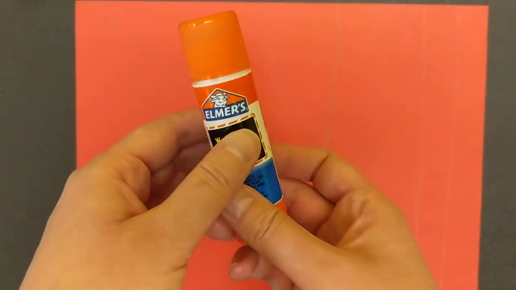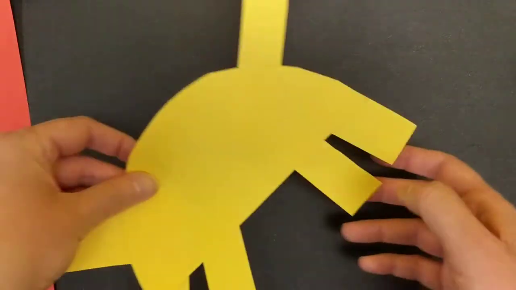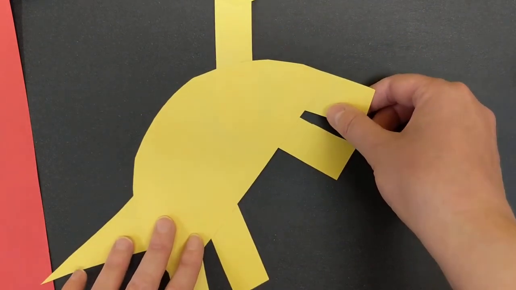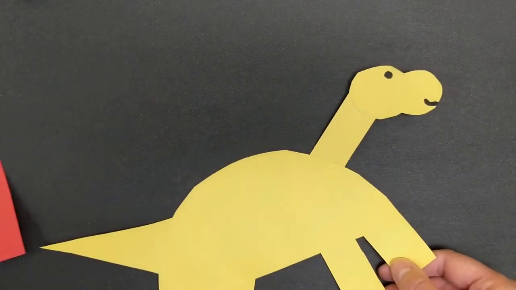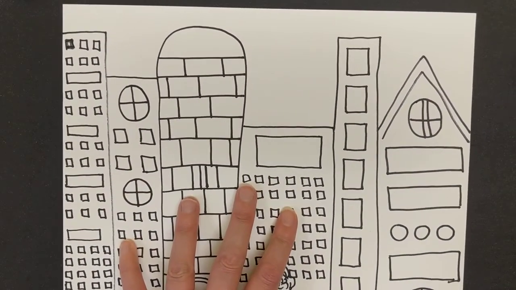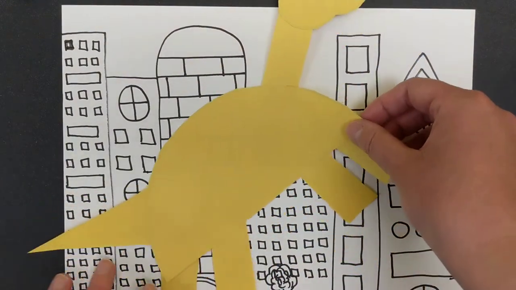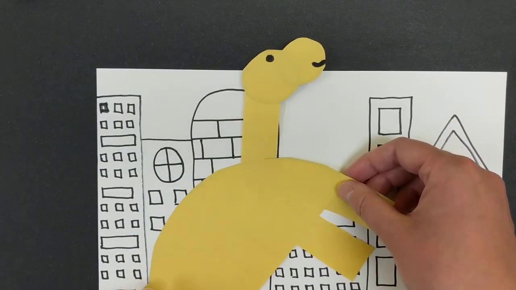So you can have a grown-up help you with this, but it's fun because even if you get a little bit of glue on there, you can still kind of move things around. So for instance, to show you, my dinosaur—initially I wanted my dinosaur to be kind of walking upright on the two back legs, and I realized, because here's the other thing, friends: how is your dinosaur going to fit within your cityscape?